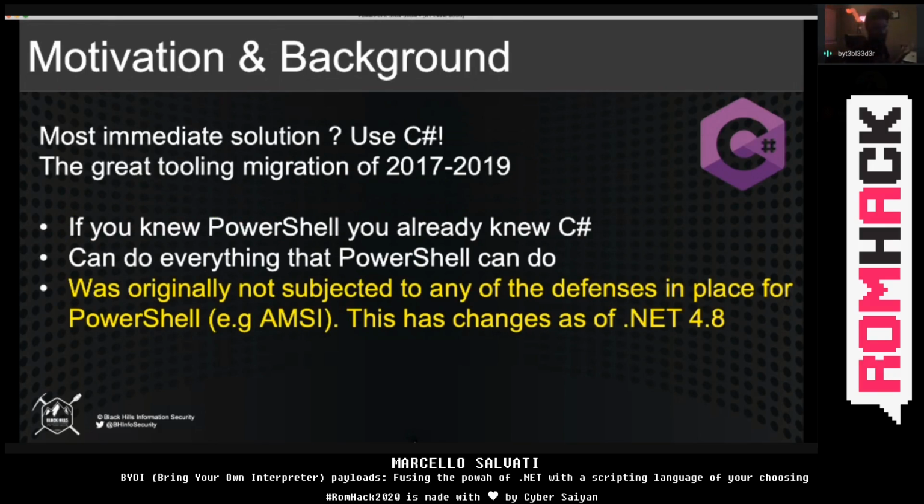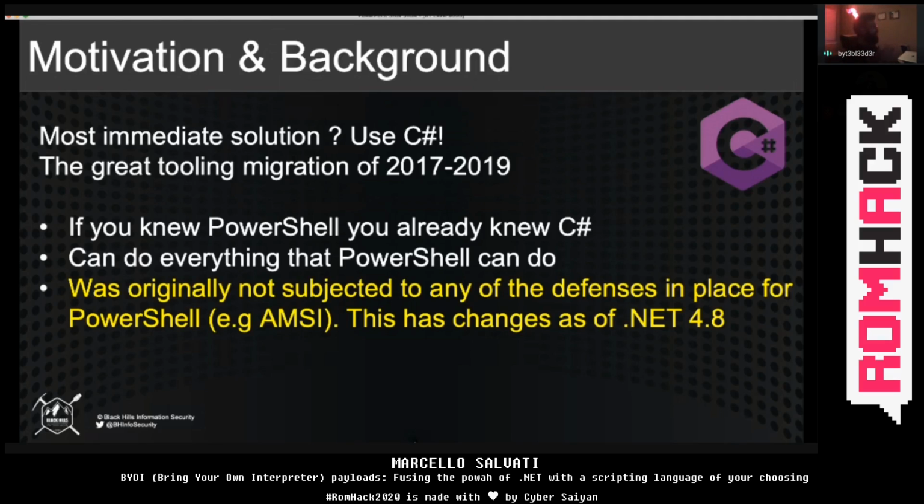sometimes environments don't have PowerShell 2 installed. So how did the red team community and the pen testing community start addressing this problem? They moved to C#, okay? And the reason why they did that, we'll talk about in a second, but this was the great tooling migration of 2017 to 2019. Everything that was PowerShell then started moving to C#.